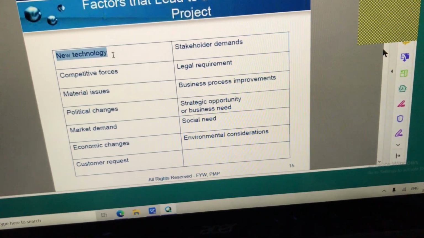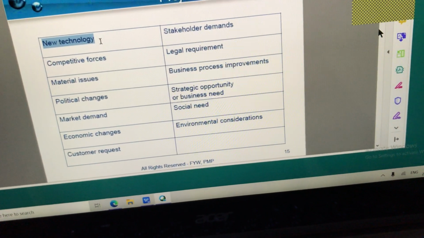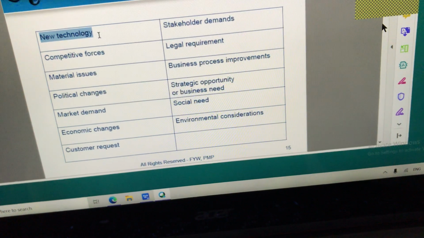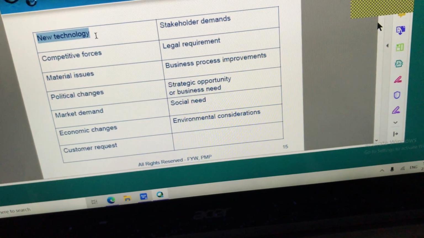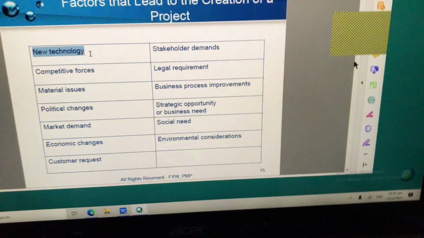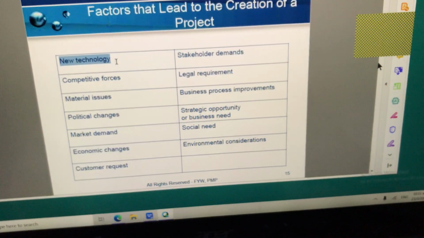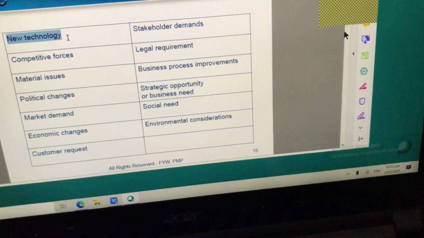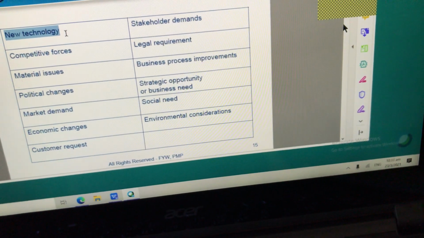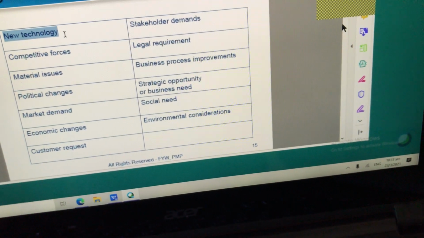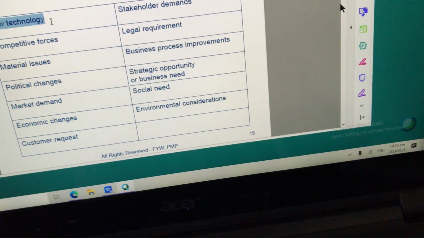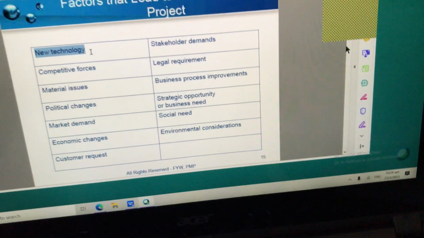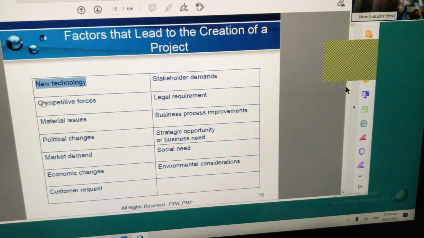Have you heard of digital bank? I hope many of you have bank accounts, and many of you have it on your app, right? You have your banking app on your smartphones. 10 years before, even 5-7 years before, did you imagine that you could do a POSB bank transaction or an OCBC bank transaction from your mobile while you're traveling in a bus or in a train? You could not have imagined that. But why is it that today many banks have got digital apps? Because newer technology has come which allows a secure transaction from the convenience of a mobile phone.